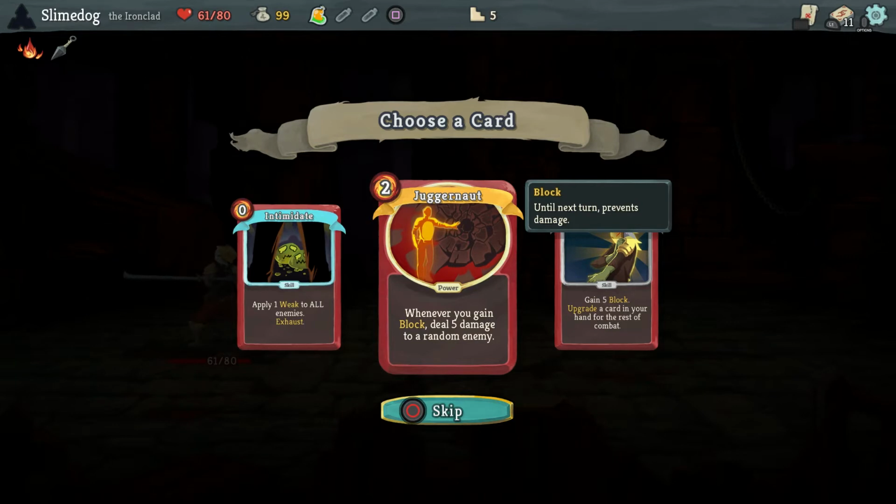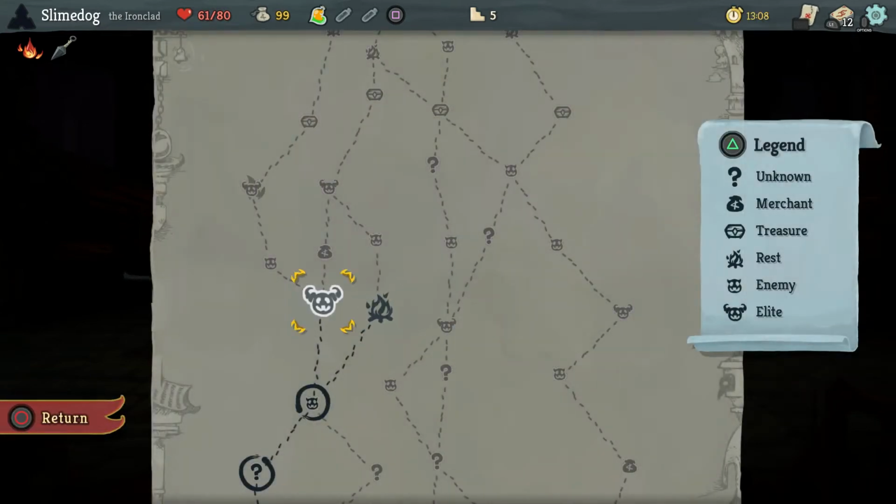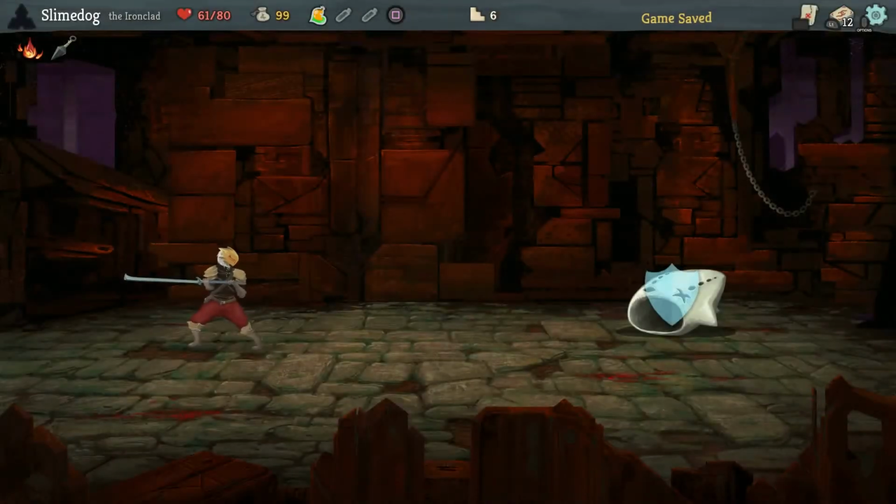The other thing is this card here is a power. That means if I get it and use it, it is persistent throughout that combat. It permanently affects it. So whenever you gain block, deal 5 damage to a random enemy. That is bonkers. It's not even when they attack you. So it can go off multiple times, right? Yes, please. That seems like an amazing card, right? I've never had that before.